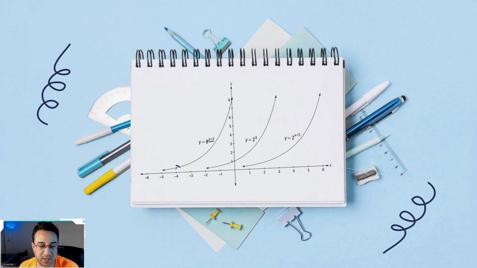Now, if you multiply the value of x by numbers, or you add or subtract some numbers to the x, then you are having a horizontal transformation on the x-axis. So you can see here y equals 2 to the power of x, here y equals 2 to the power of x minus 3, and so on. So you are transforming either to the right or to the left based on the values you're adding or removing from the equation, as a multiplication to the value of x, subtraction, addition, or division.